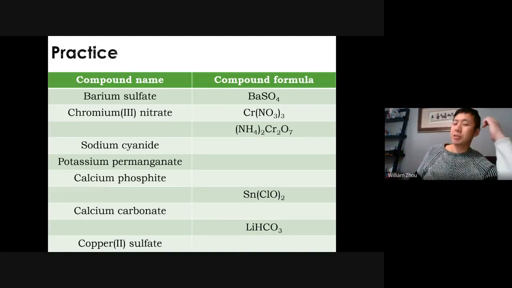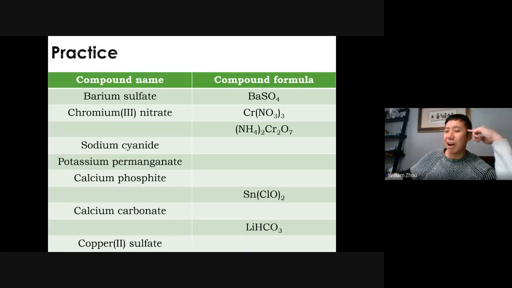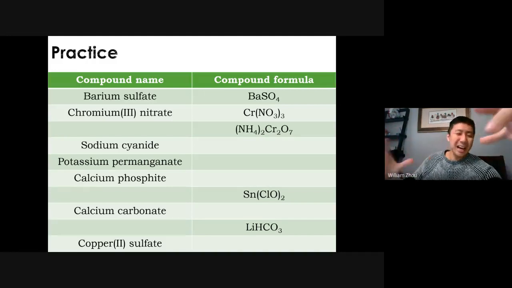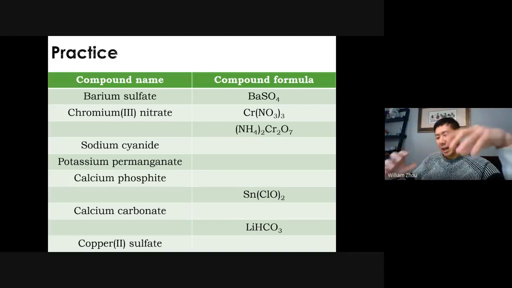The next one is just awful. Oh, look at that. (NH4)2Cr2O7. Okay, that looks extremely complicated and intimidating. But just know that for naming, you're going to have two things: a positive charge and a negative charge. That's it. So those disgusting looking letters are actually two different polyatomic ions.